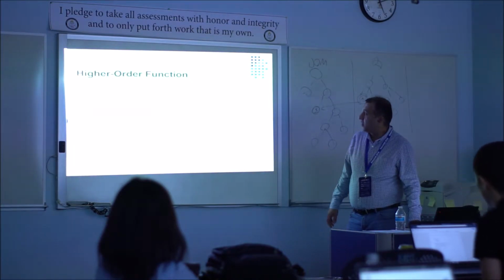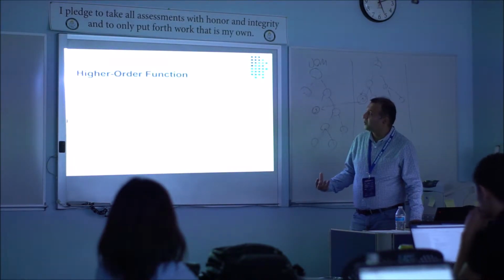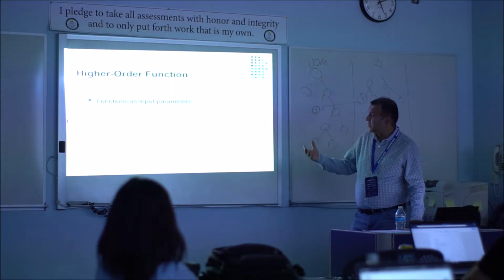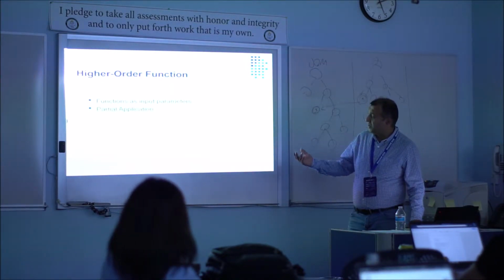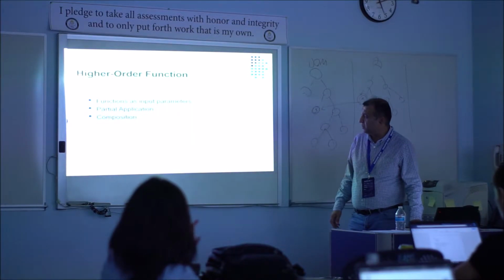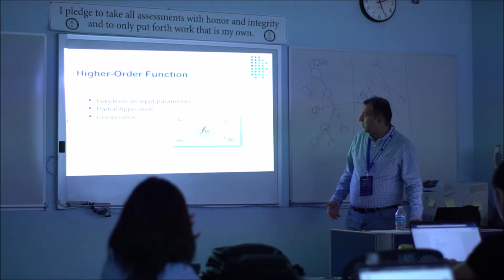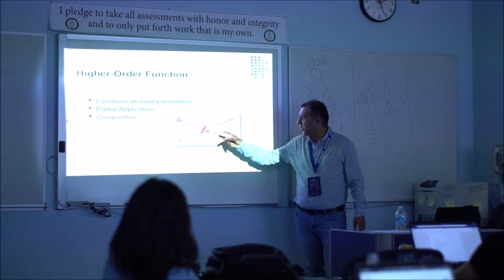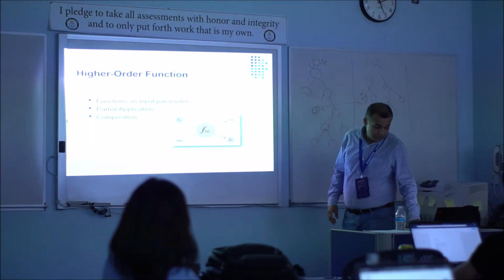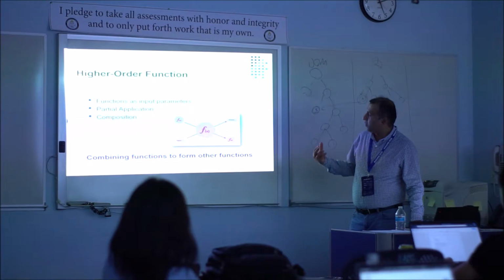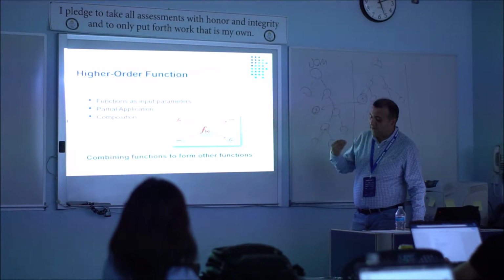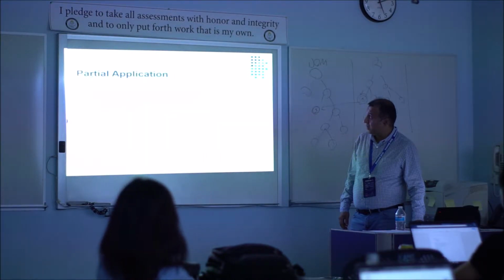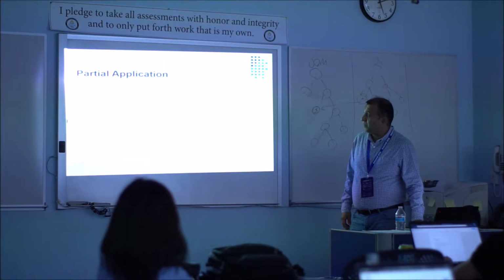So we talk about higher order functions, right? The hallmark of functional programming is that you can mix and match these functions any way. So functions are input parameters, partial applications. I'll give you examples of all of them, compositions. So I have this function, we already saw an example, I can take an input, I can do an output, and so on. Higher order functions basically means I can combine these simple functions and I can create more complex functions out of it. One example is partial application.